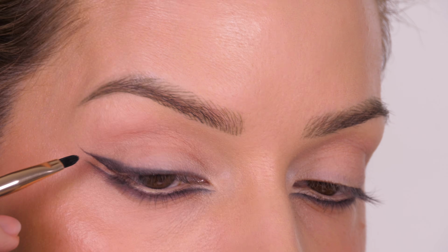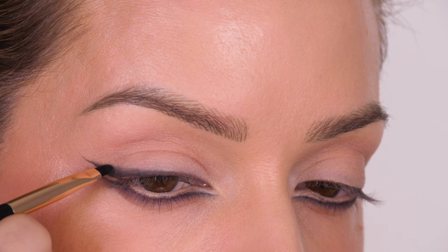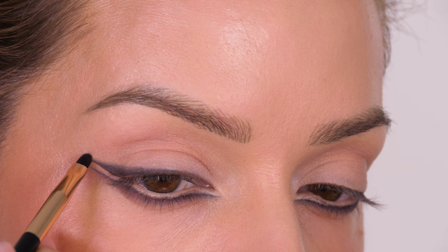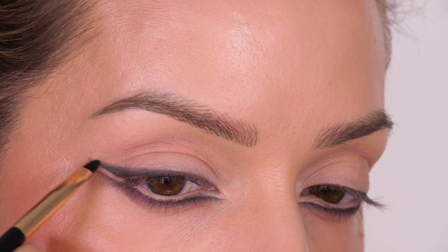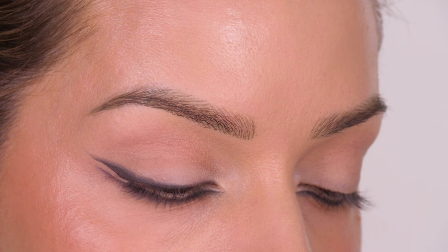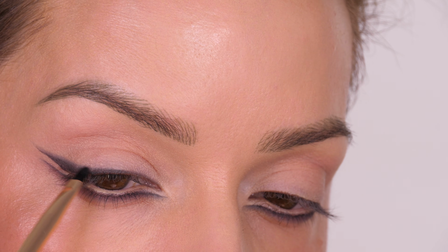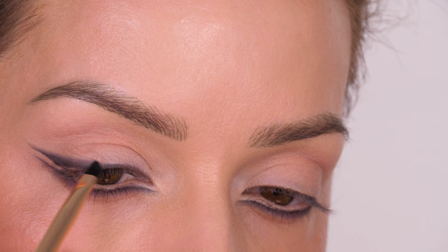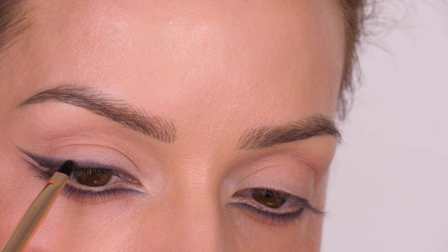As you can see, I'm using the tip of my Anastasia Beverly Hills brush to start to soften the very top, which is going to create a bit more of a gradient finish. I personally feel that a softer finish rather than a crisp winged liner is more flattering, and it also looks more skillful. A little tip when you are doing this part of the eye makeup is to take your brush and buff it onto a clean towel. That way if you keep cleaning the bristles, your blend will be softer and you won't get into a muddy mess.